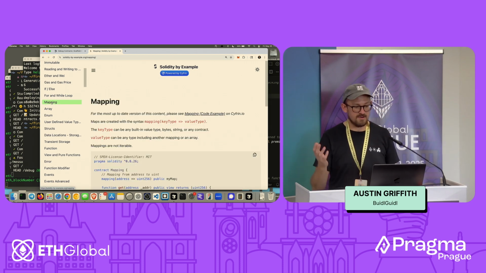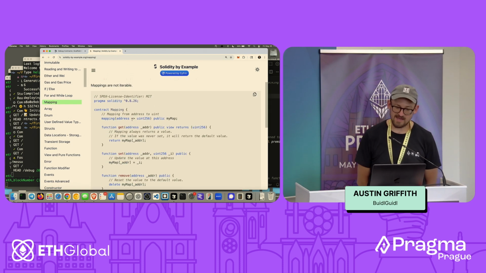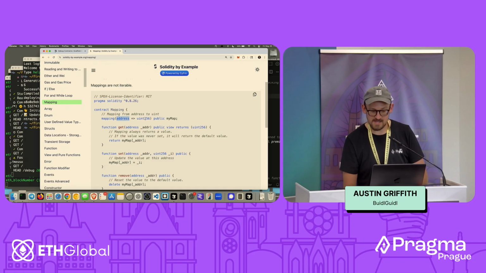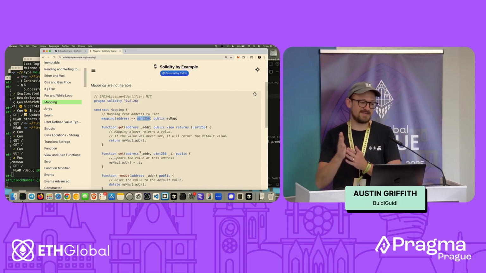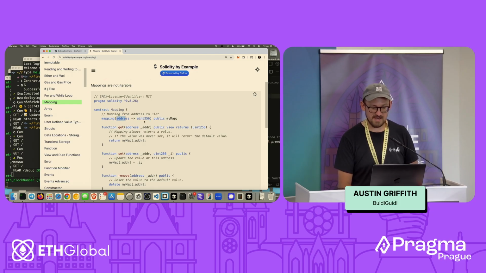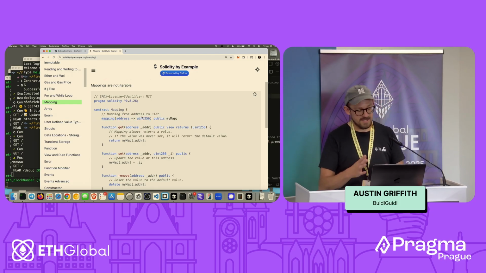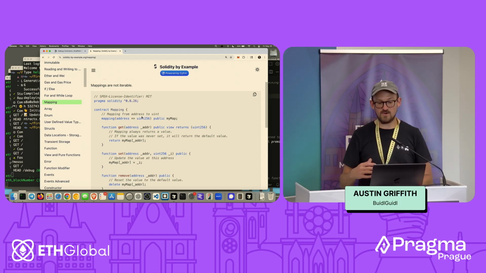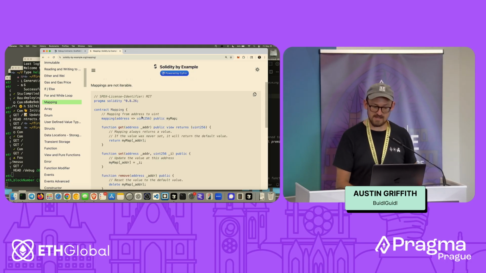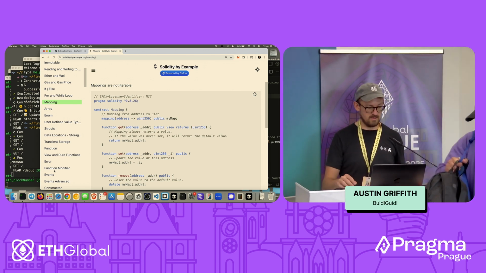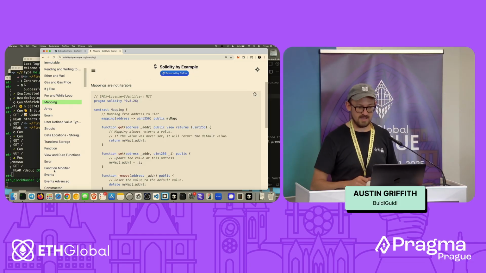For instance, like go learn a mapping and go figure out why you would use a mapping. And as soon as you see this code, you see like, oh, this is a mapping from an address to a uint256, which is an unsigned integer with 256 bits. But basically, this is a mapping from some address to some number. Or said differently, any given address has a number associated to their address. So if you wanted to keep track of a counter for each person, a mapping might be a good way to do that. And you just need to get into Solidity by example and click around and figure out the structure. Figure out the structure of Solidity as you go.